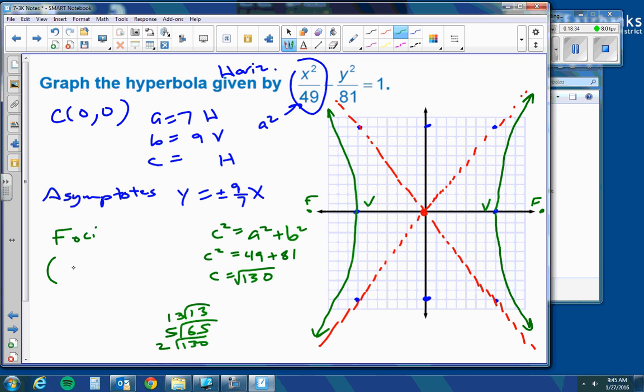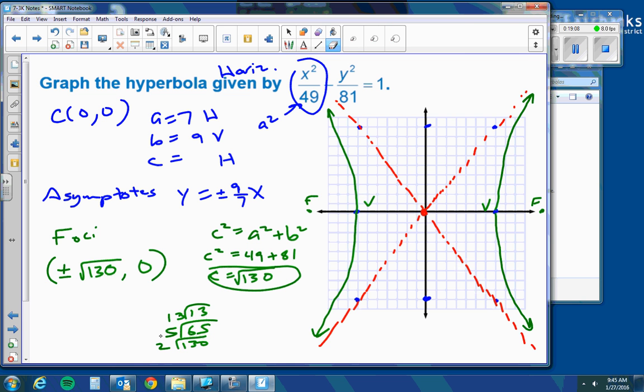But which way do we go from the center to get to the foci? Left and right or above and below? Left and right. What we just found is the distance to the foci. I'm trying to write the coordinates, but I'm asking, which way did we go? We went left and right. So you should go 0 plus square root of 130 and 0 minus, which is just plus or minus square root of 130. Put the same y value because we went left and right, not up and down.